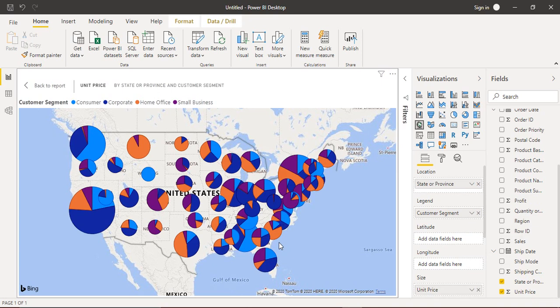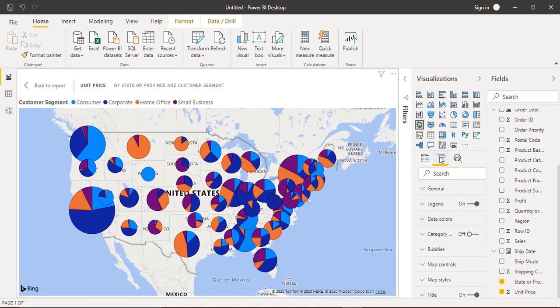So we are able to classify how many total worth of the consumers were, or the products that were fit for consumption of a consumer were ordered in Washington. That is around 10,288.32. Similarly, for the corporate, we have some other value, that is 5579.06. And for the small business, we have 779.62. And for the last one, that is home or office, we have 141.21. So that is the total price of the units that were ordered for each and every customer segment.